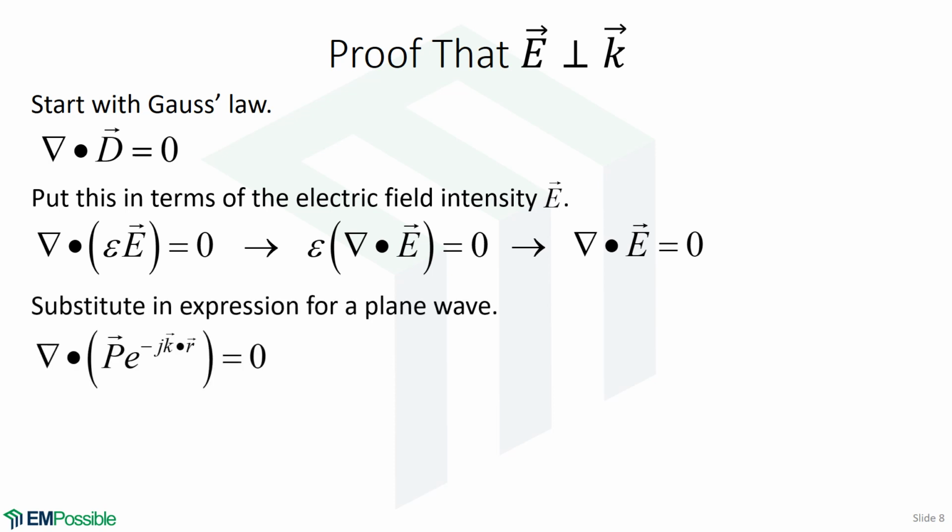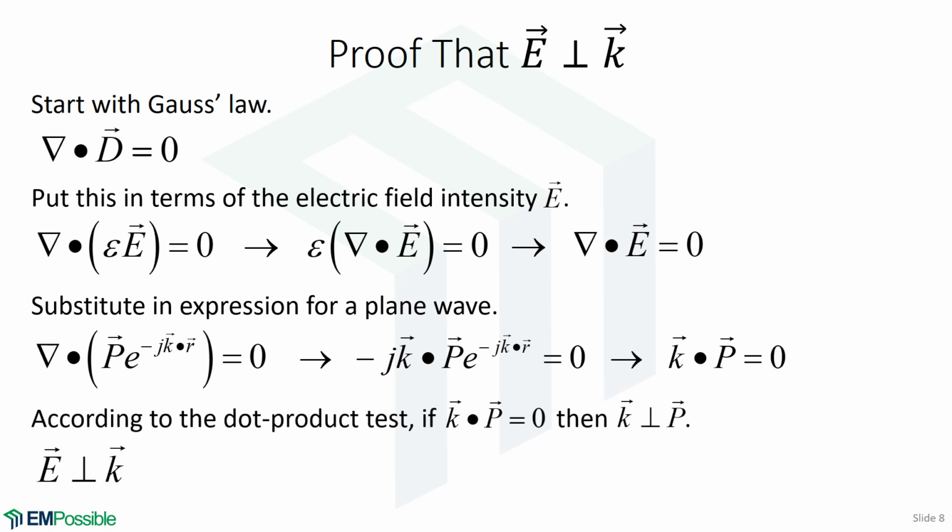The next step, let's plug in the expression for a wave, because the electric field is our polarization vector times this complex exponential, which is our plane wave oscillation term. If we calculate the divergence of our expression inside parentheses, we see that a minus jk comes to the outside. So we end up with a minus jk dot p times e to the minus jk dot r. Then we divide by all of our constants on the left-hand side: the negative, the j, the exponential, and we're just left with k dot p equals 0.